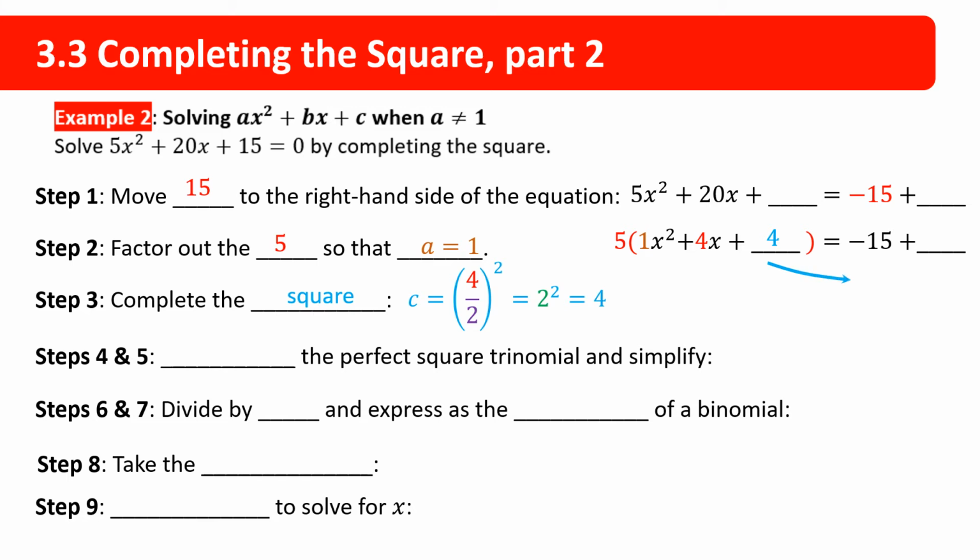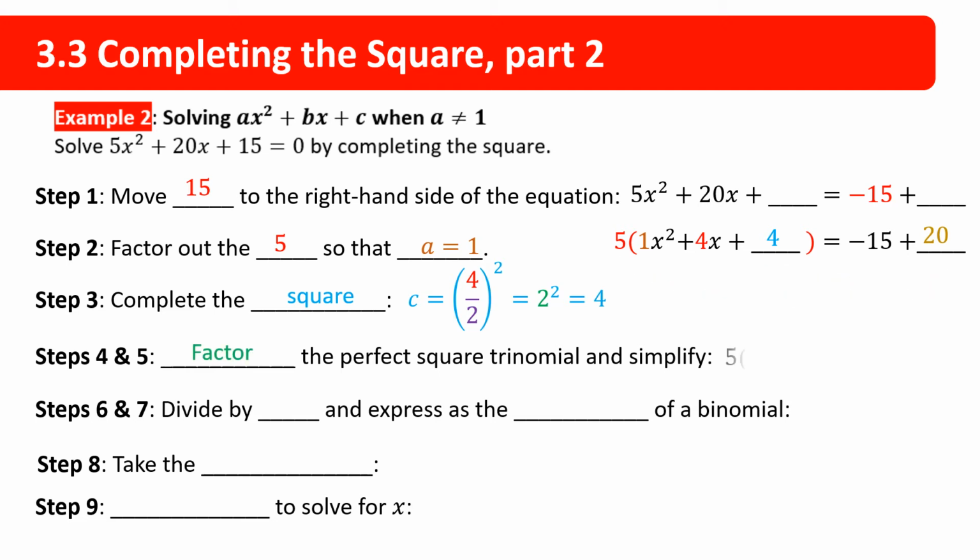But wait, take a look at what's going on. 4 is inside the parentheses, so the balance is not necessarily that we put 4 on the left, but we actually put 5 times 4 on the left. So in order to complete the square properly and hold the balance of the equation, we have to put 4 inside the parentheses, but on the right-hand side, that's equivalent to 5 times 4, we need to put in a 20.